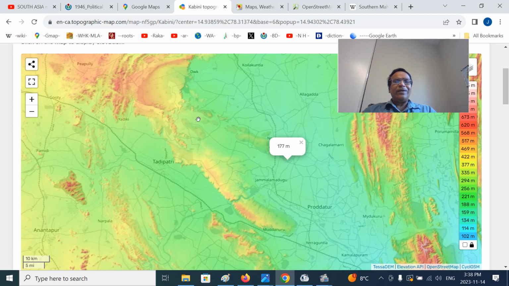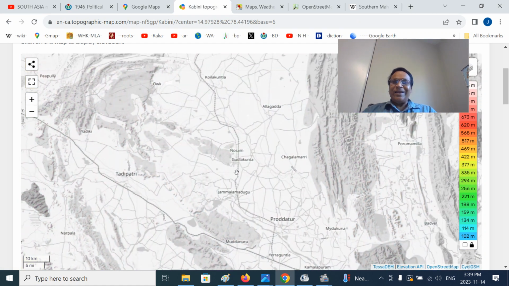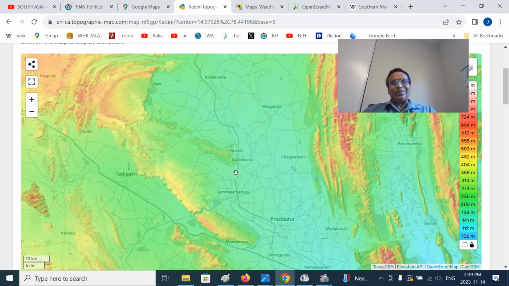Let's say if you go to this part, how many here? 270. That may be around 100 meters elevation. And this part, 245, may be around 80 or 90 meters elevation. And as you go close to the heartland Bethamcherla branch, the elevation rises. So this is essentially more subdued, meaning it's not that rugged in the broader sense.